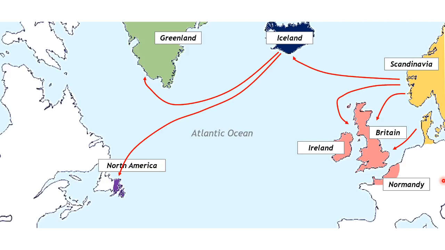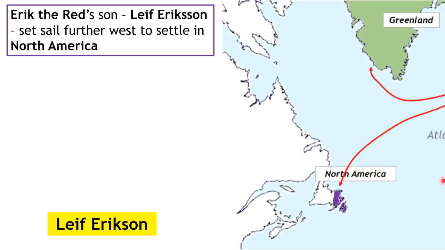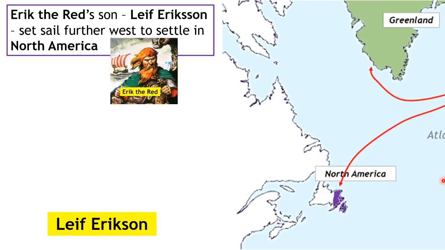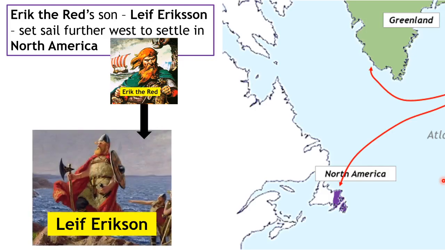How did they do it? And what happened when they arrived? Put your pens down, let me tell you the story. Remember Eric the Red, the criminal who had settled in Greenland. Now, Eric the Red, something about his genes, something about his fathering style. Well, he had a son called Leif Erikson. Leif Erikson was Eric the Red's son. That's why he's called Eric's son. Get it? See how this is working?